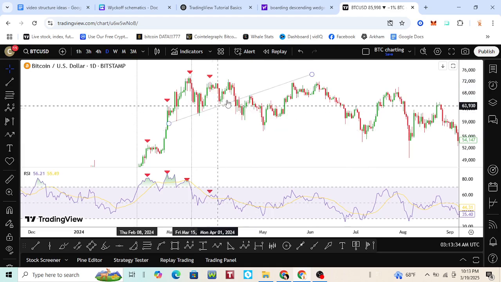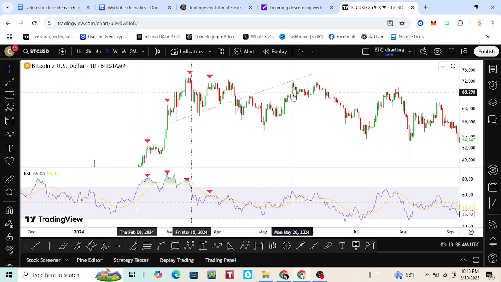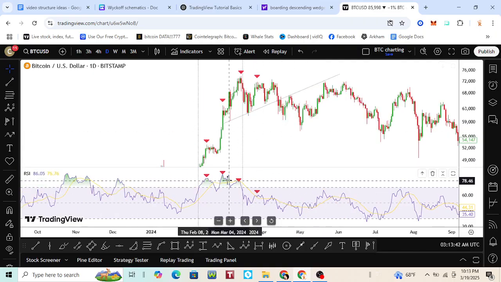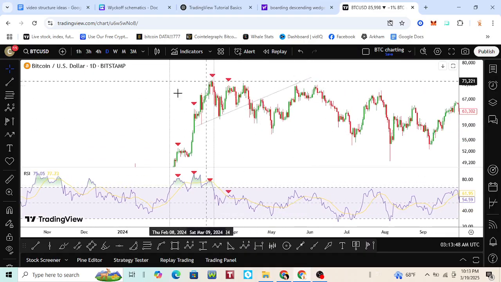So it's the exact same thing that happened at the bottom, but in reverse. We came back up to retest it once more, and then we completely rolled over and went into that complete bear market that the RSI was telling us we were about to go into, because we lost all strength. So that's one area right here.